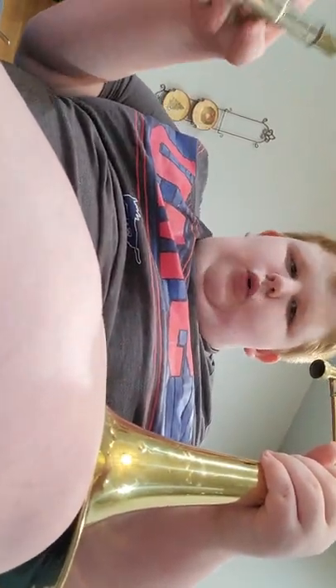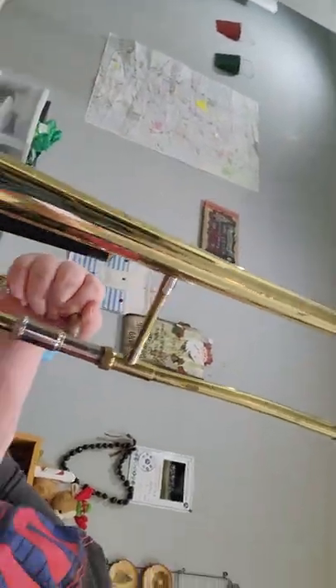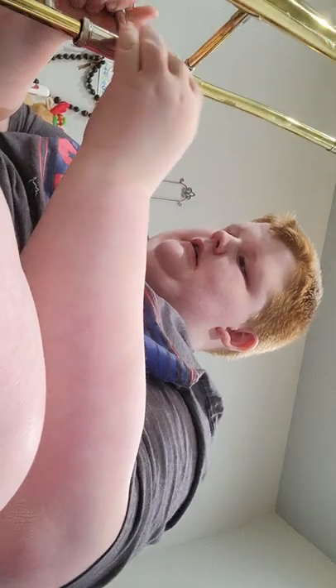For people that don't know how to put this together — apparently you want to put this right here. On the side where it's more gold, right like this side right here, you're gonna want to put this little hole that's right here. You want to put it on just like that. I got the hiccups now. Okay, and then screw it back on, and if it's not the right way just twist it around.